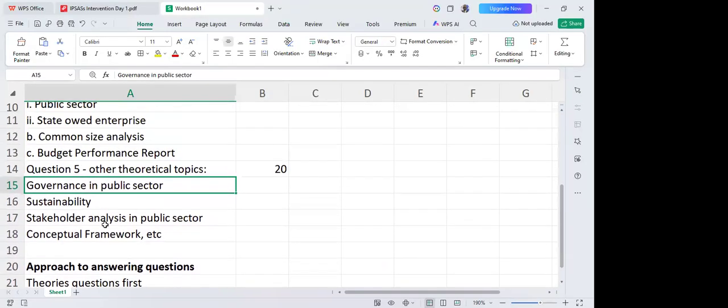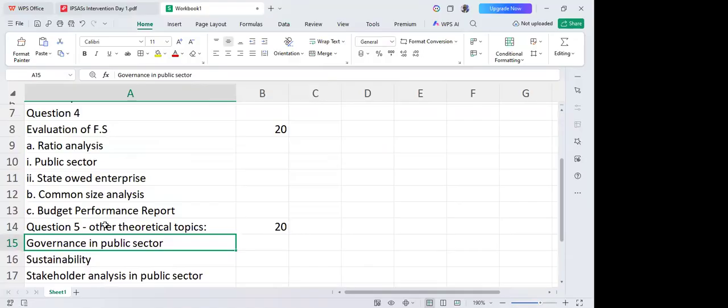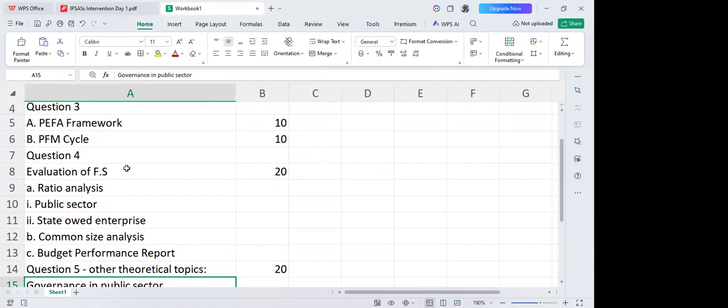Then afterwards, you go straight into doing question 4, evaluation of a financial statement. And with the report, in the past, it was just 5 marks, but now in the syllabus, it ranges between 8 to 12 marks. So I recommend you learn how to write a report very well, so that you can write a comprehensive report for evaluation of a financial statement.